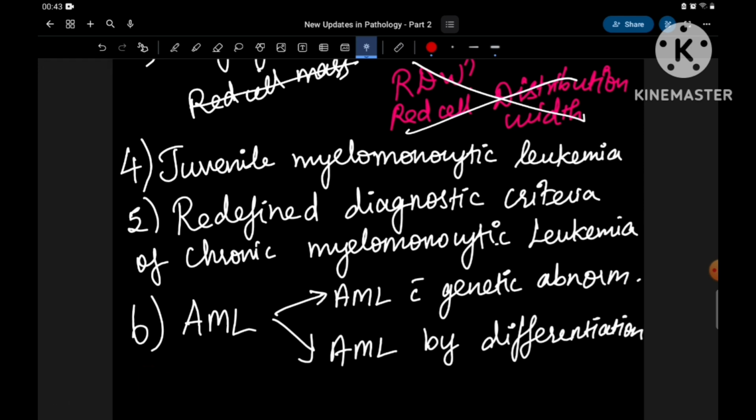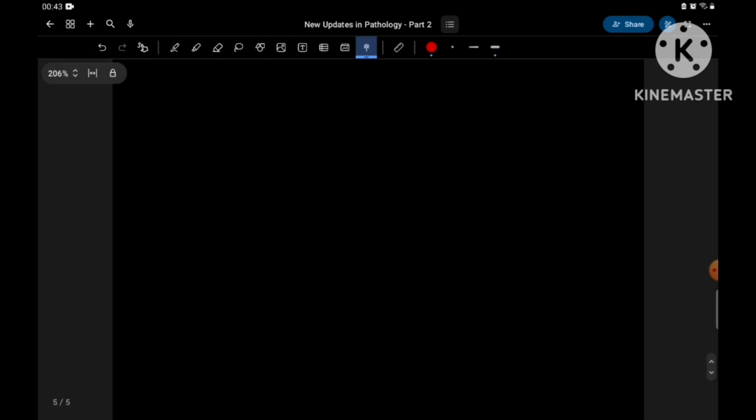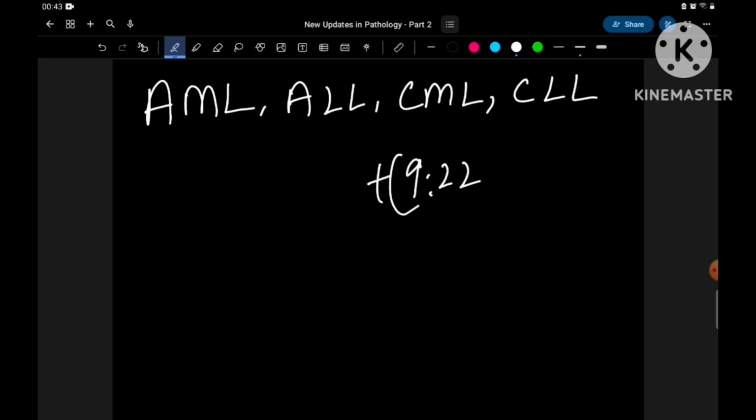So when you read about these updates, just know the key points, because just knowing the key points would definitely help us. What I want you to do after this video is know the definitions of AML, ALL, CML, CLL. The histopathological varieties: Mott cells will come in which variety, and where t(9;22) will come, remember that.